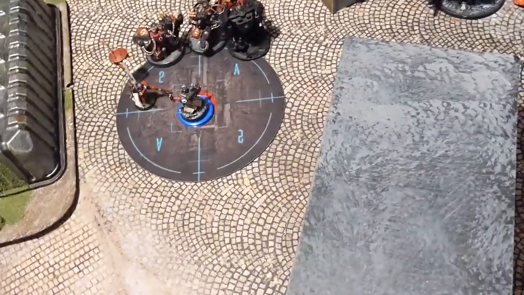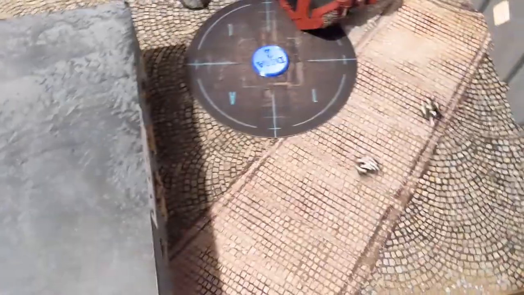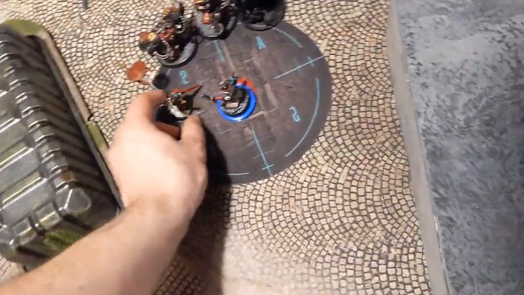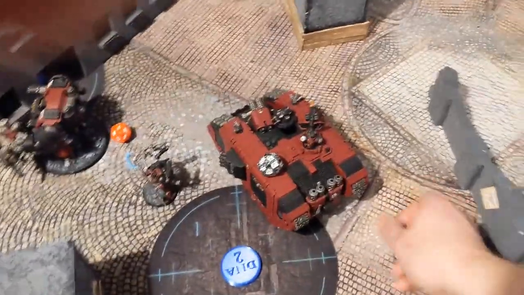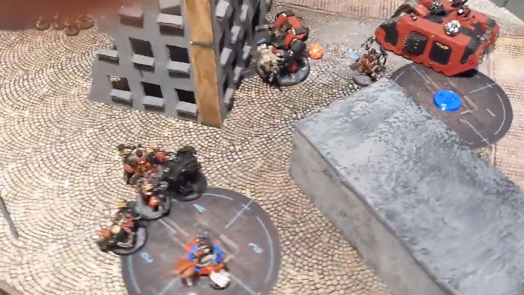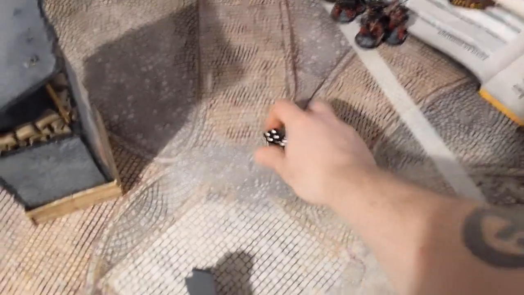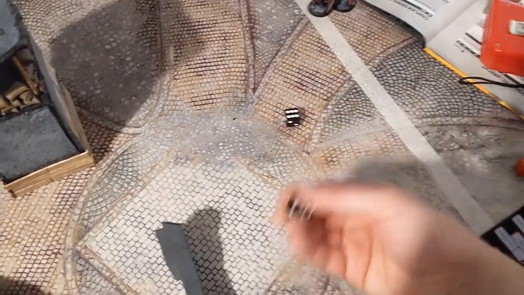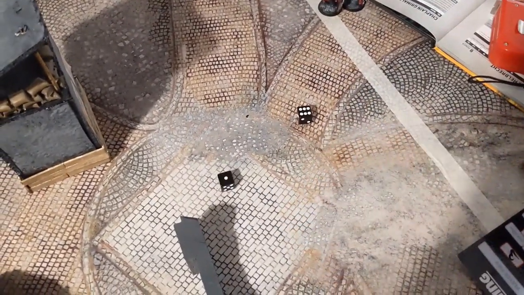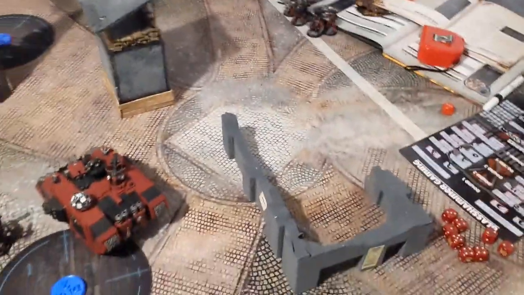Yeah. Charging the Apothecary. Come around here. Oh yeah, here we go. Drone. Oh, there was that one. Hits. Doesn't wound. And let's check his combat stats. 3 hits. No. 2 hits. I can reroll. 1 wound. Saved. Oh, shocker. Fighting back.